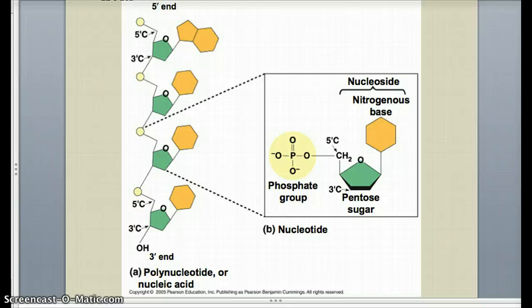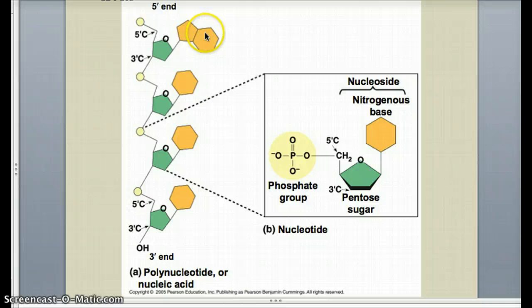Remember earlier in the year we said that certain lengths of DNA are the actual genes, and what they do is they code for a particular protein. Well, it is this particular sequence of bases as you travel down the molecule that codes for the amino acids that make up the proteins. All right, now that's a pretty nifty system, and we're going to spend all of January learning about that.